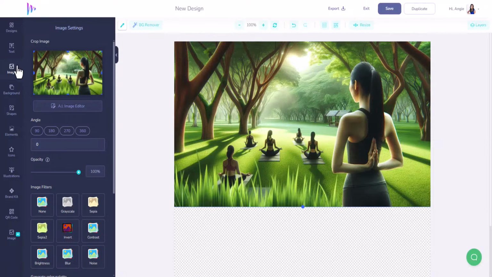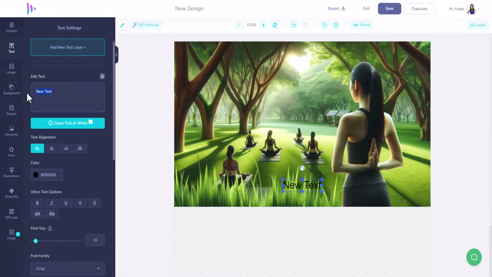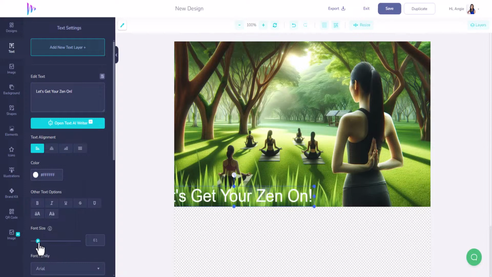And you can add some words, maybe let's get your Zen on. I don't know. I'm not very good at knowing what to write. I'm not a copywriter, but you could just write whatever you want and add it to the bottom here, right?